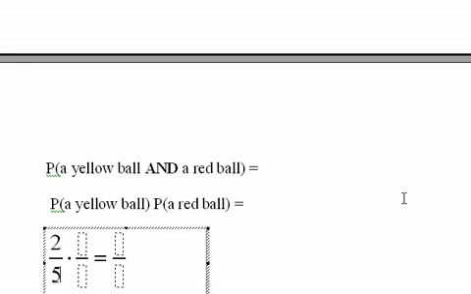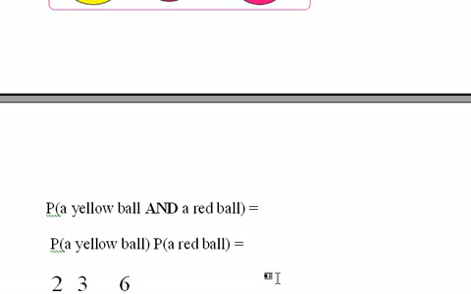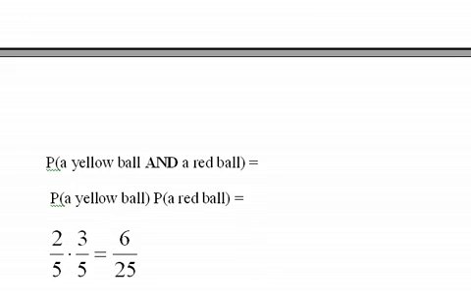And then you throw the ball back in, you draw again, the probability of getting a red ball, well, there are 3 red balls out of 5, right? And there's still 5 balls in there because we replaced the first one. And of course we get 6/25, don't we? And there it is. In the next part, we'll look at the same thing, only the events will be dependent.